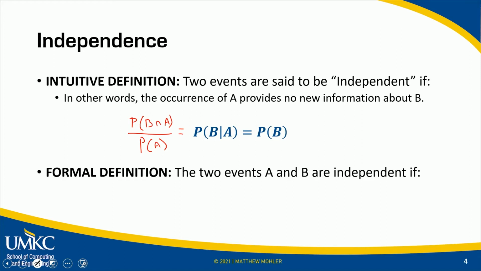And so the formal definition of independence basically says that the two events A and B are independent if the probability of A intersected with B, or as we have up here, the probability of B intersected with A, remember those are the same, but the probability of A intersected with B is equal to the probability of A multiplied by the probability of B. And we get that just by multiplying both sides of this equation here by the probability of A, which gives us that the probability of B intersected with A then is just equal to the probability of A multiplied by the probability of B. And again, this is the formal definition of independence, which doesn't require that we have a probability of A greater than or equal to 0.